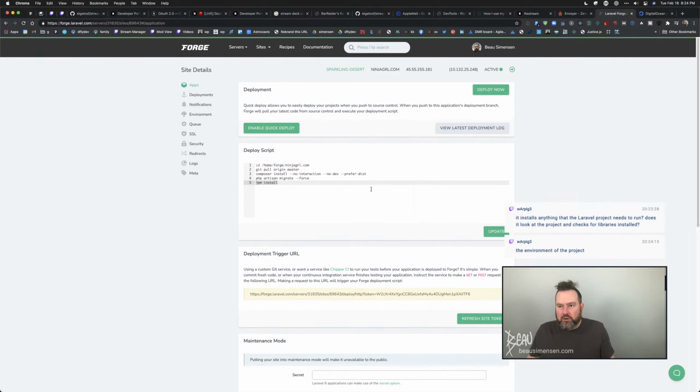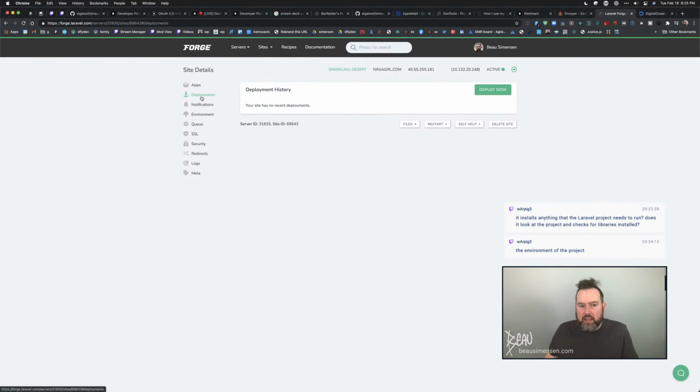So it's still just a VPS. It's sort of a step between running your own bare metal VPS and something like Heroku or Laravel Vapor, where you're more hands-off, where you're just telling it what the data is that needs to be deployed there, and it builds everything for you.